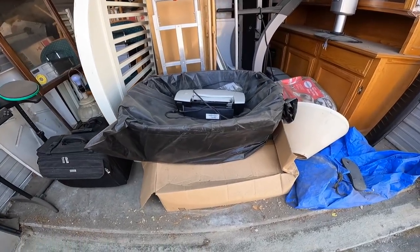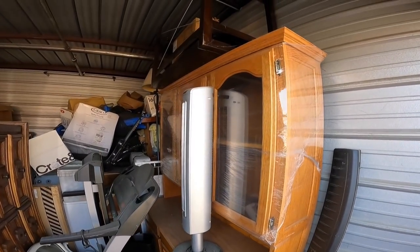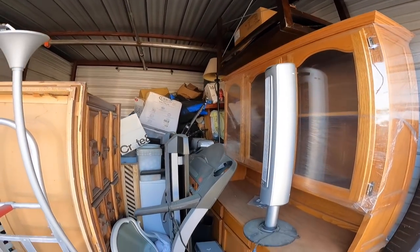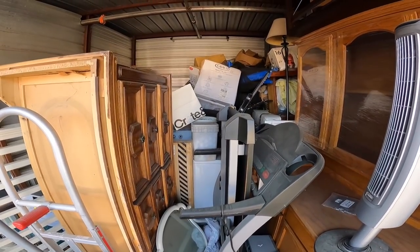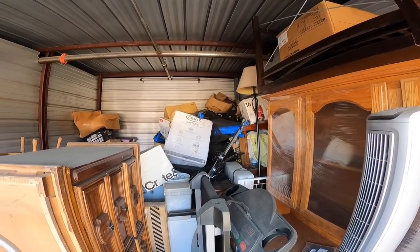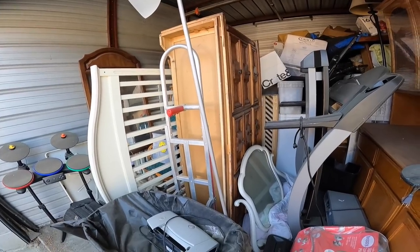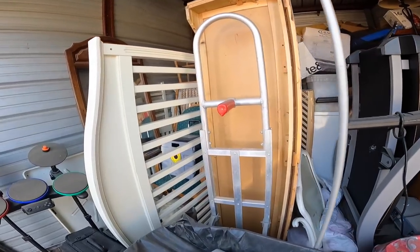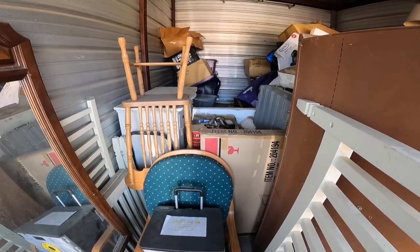There's a bag, there's a box. There's a big oak hutch there - that is almost impossible to sell, but we'll put it up for free and try to make it go away. We've got a treadmill right here - that would have been really good in the pandemic. Back there we got a bunch of funky junk piled up in the corner, and then a big old dresser sitting on its side. Looks like a bed and I think we got some washer-dryers back there too.